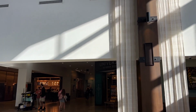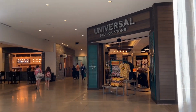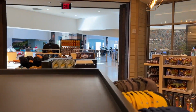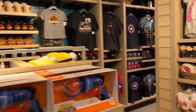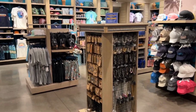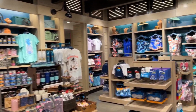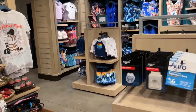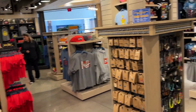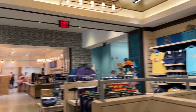The Universal Studio store. You can pick up some different merchandise that you aren't able to even pick up in the parks. It's a pretty neat little gift shop. You got your classic Harry Potter section, classic Jurassic Park section, Jurassic World, Despicable Me stuff, Simpsons merchandise, your typical Universal Studios and tropical theme stuff. If you forget your bathing suit, they always got you covered. Silicone earplugs, because why not? Towels, basically anything your heart desires is here in this gift shop, which is pretty cool.